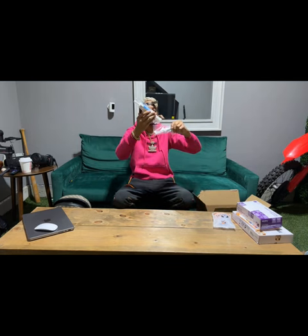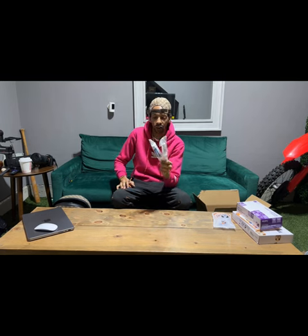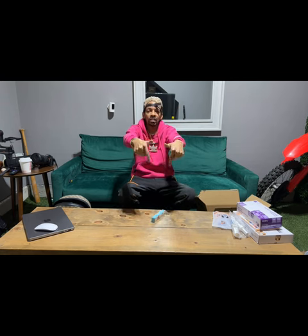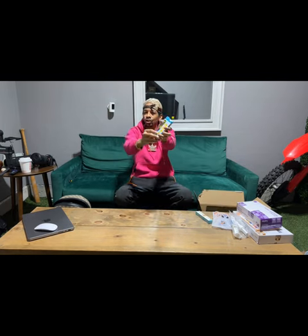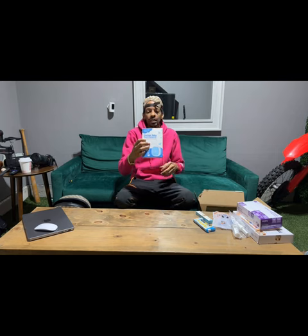Next we got calcium — I actually ended up ordering two things of calcium. I thought one was colostrum but got two calciums; colostrum is on the way. We also got a thermometer — the cheap one that came in a little kit, I wouldn't even suggest that. So I bought another thermometer, still cheap but better, about 15 bucks on Amazon — a VTK thermometer.